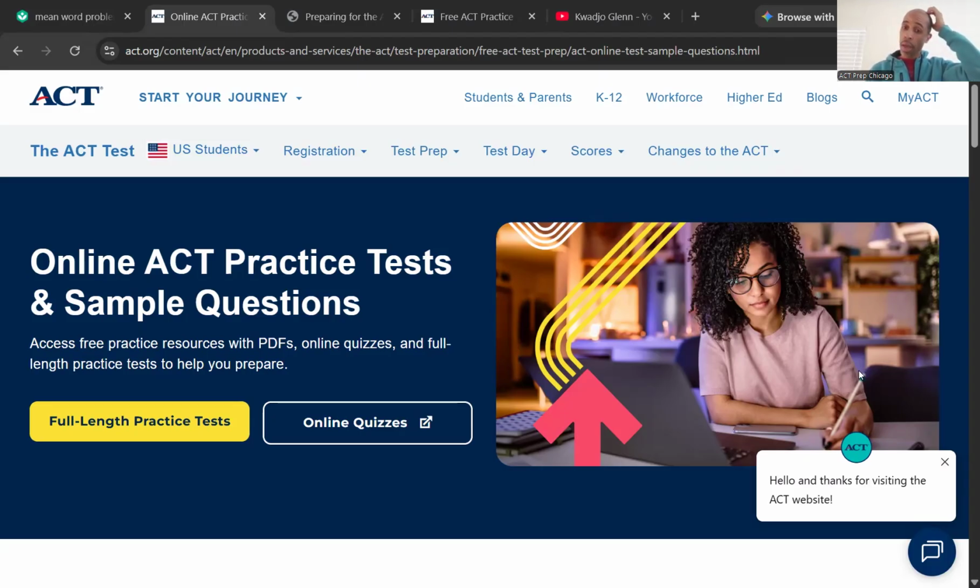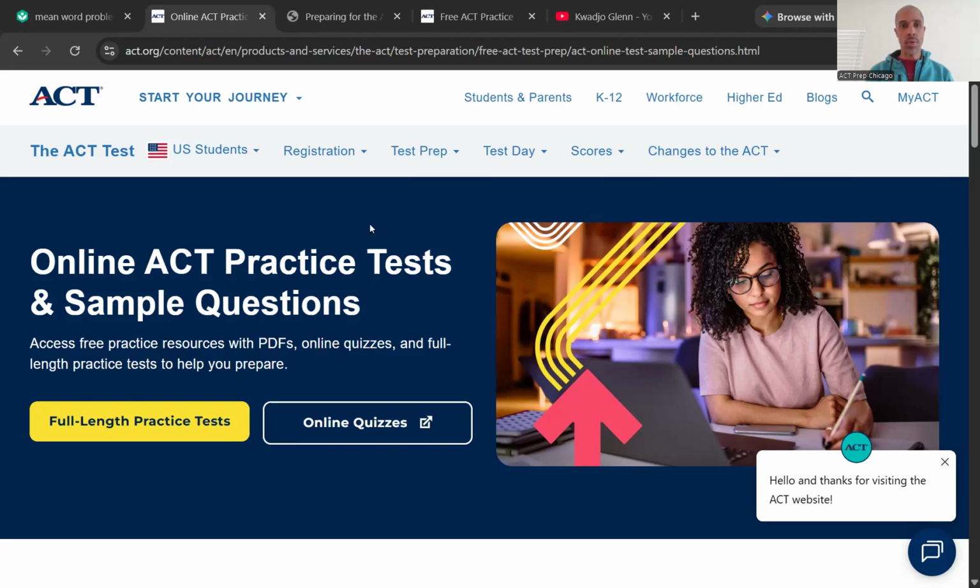This one will be the science section of the ACT Online Digital Exam 1, which is the same as the PDF version. I actually prefer to do the science with PDF, but I think I'll still just do the digital way just because that's the way most of you guys will be testing from henceforth. So without further ado, let's get started.